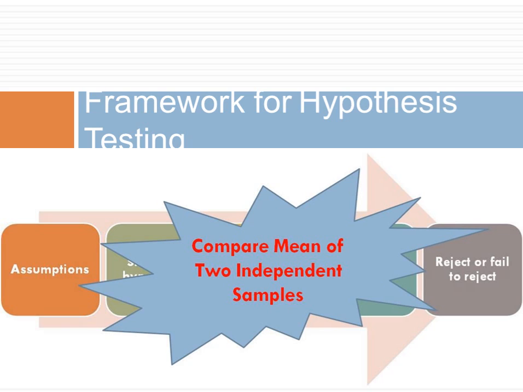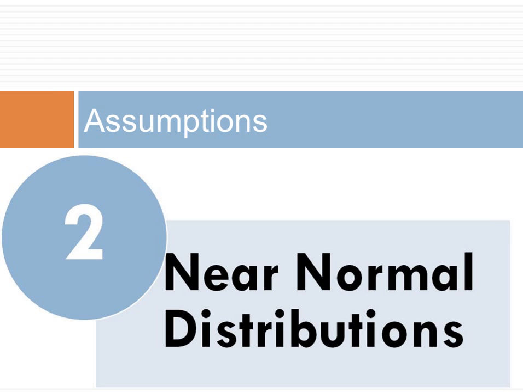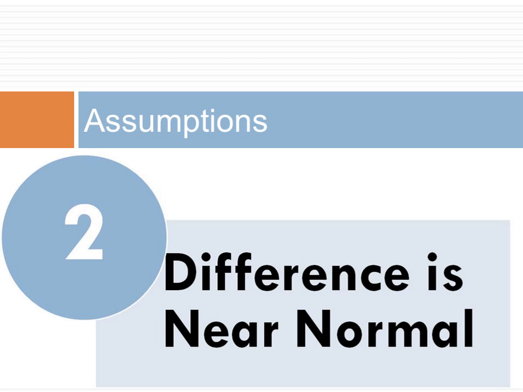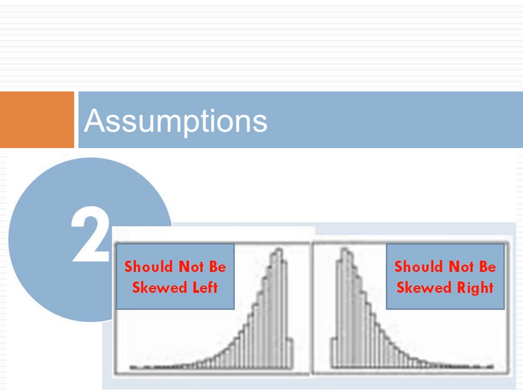We consider the difference in two population means under the condition that the data are not paired. The first step is to check the assumptions. The first assumption is that the two samples are independent, which usually means that less than 10% of the population is sampled and the cases sampled do not share relevant characteristics. The second assumption is that either sample has a near normal distribution, which implies that the difference of the means of the two samples also has a near normal distribution. The assumption of near normal usually translates to having samples larger than 30 cases and not very skewed — neither skewed to the left nor skewed to the right.